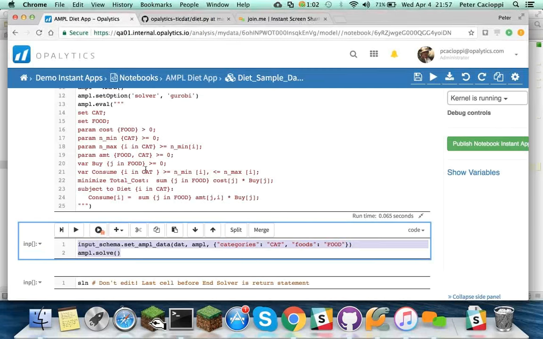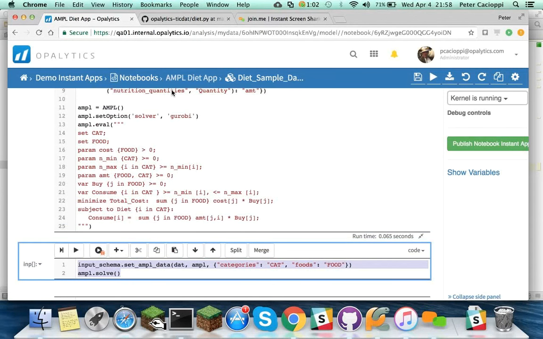So again, I'm not really explaining this code in great detail. I'm going to write a blog where I talk all about the TICDAT convenience routines that were built to support Ample, and I'll explain this diet example and a few other examples in painstaking detail. My focus here is really to show how a notebook can be configured to run as an app.